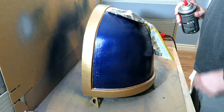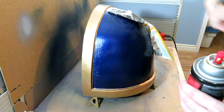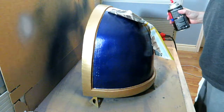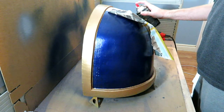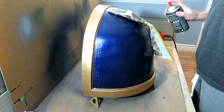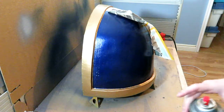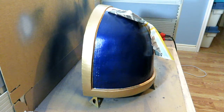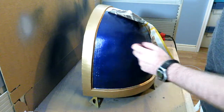That might work. Just fan it a bit — I don't think that's actually going to do anything because I probably want to put a couple more squirts of paint on there. Yeah, that's probably too much paint already. I'm going to leave that. Maybe I'll leave it longer than half an hour, maybe overnight — but I don't want to leave it overnight because then the masking tape is going to do something weird. It'll leave some sticky bits behind.